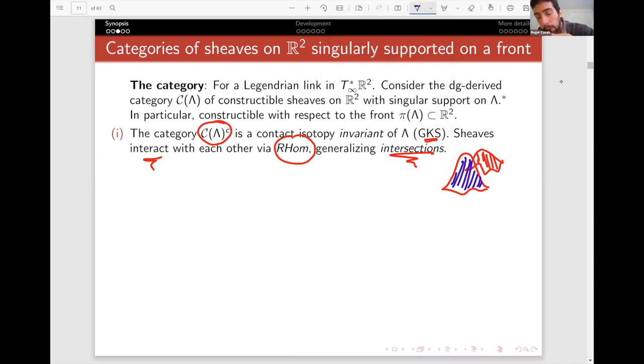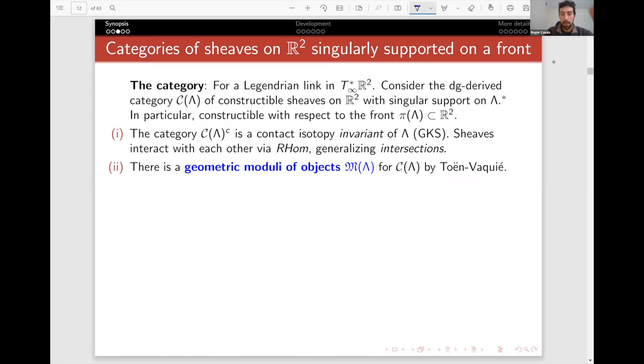If the stock of the purple is zero outside and the stock of this is zero outside, you're only going to see interesting things in the intersection. But actually, when you do RM in these cases, you're also going to keep track of this microlocal idea. So the singular support is also important. But again, just generalizing intersections in that sense.